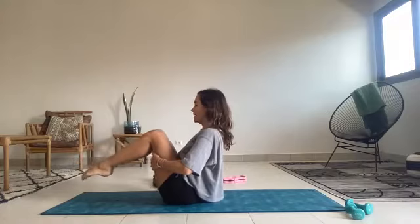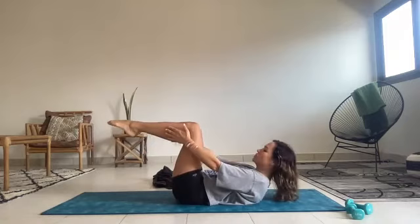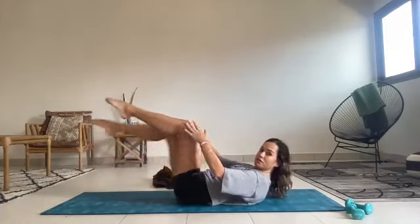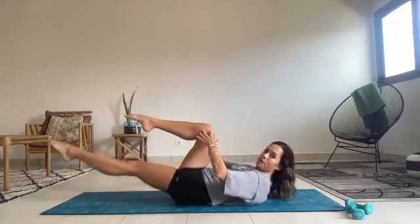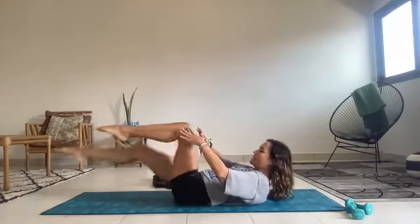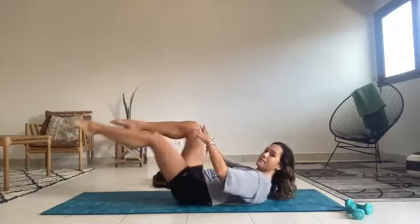Hands behind the thighs and lift yourself up, bring your shoulder blades down. Extend the legs up to the sky. Pull the legs in towards you for a minute. Draw the abs in, lift the legs up, point those toes, get longer, take your hands off, and then tabletop the legs. Roll your spine down into your shoulder blades, touch the mat — your pelvis comes into neutral. Extend the left leg long for a single leg stretch, and we go switch and switch. Drawing the belly in, soft with the jaw. The pelvis stays still as the legs give you the challenge. You're seeing your belly pull away from your gaze.